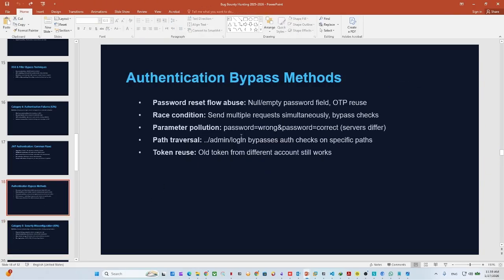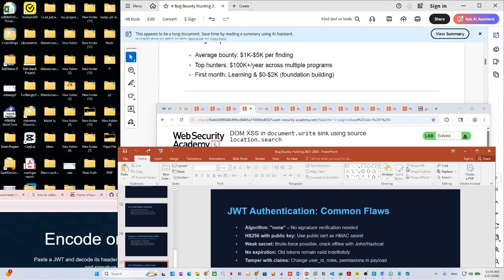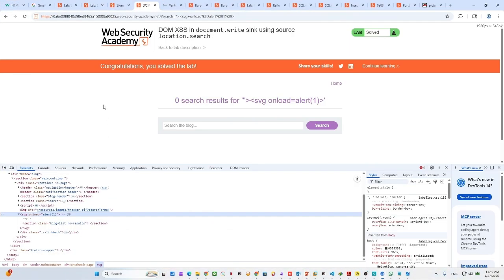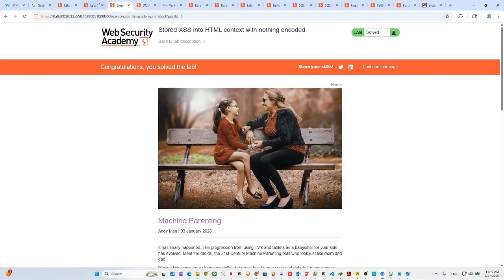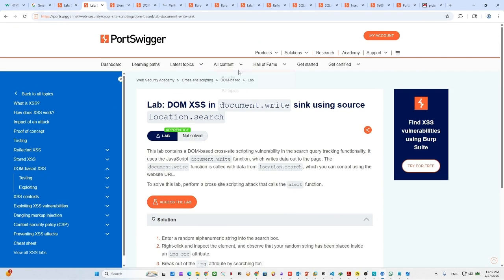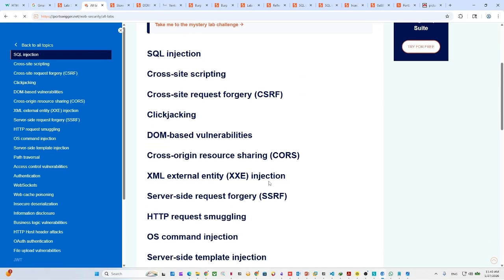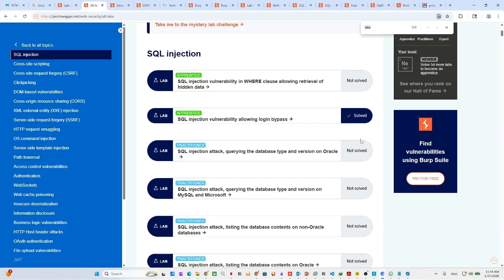So before moving on, let's see how authentication bypass works, and do one or two labs just so we can understand what exactly it is talking about.